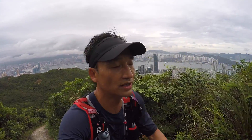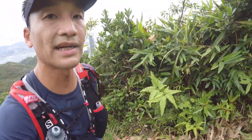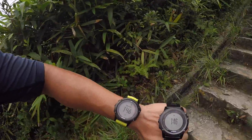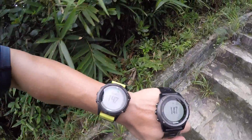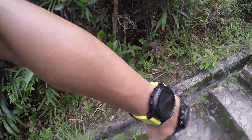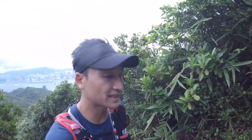Let's take it up to a steeper hill and elevate our heartbeat a little bit more to see what the readings are. I'm going uphill as I regularly would run or hike, with my hands at my sides as usual. After I tighten up the strap — wow, exactly the same. For the wrist heart rate monitor to work perfectly, it's best to tighten it up really tight. As you can see from the side, I'm sweating significantly and it still seems to be working fine.